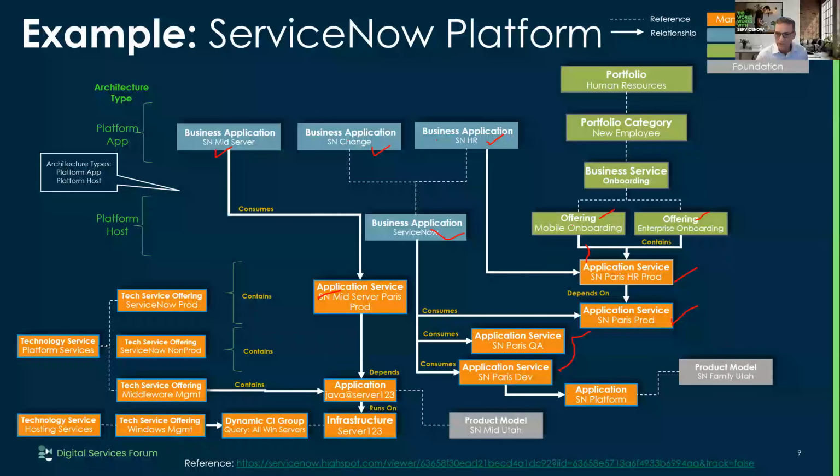If I'm the incident person and somebody's complained mobile's not working, I want to pop a ticket, put mobile in there, click on a dependency map, and see that I can escalate to the HR prod team. But if I had incident management, then I might go right to the ServiceNow team, or I might go to an ITSM team. So what you're defining here is the flow through your organization, on which team owns the different parts of it. And that's why it said there's no common way to model ServiceNow. It's different in every organization.